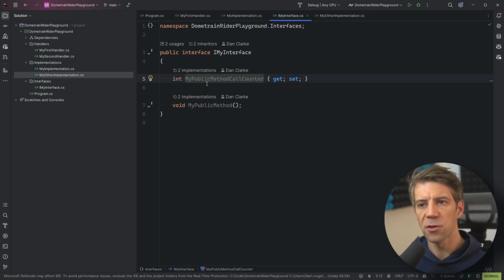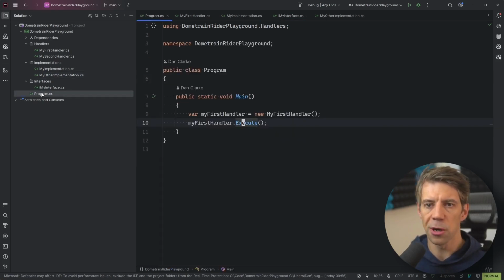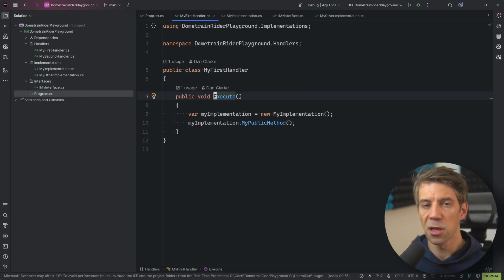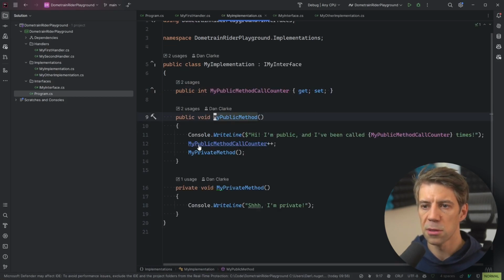Another option, instead of doing F12 to go to implementation, is if your hand is on the mouse, because I do use both. I know I'm a big fan of keyboard shortcuts, but I do use the mouse as well. Then you can control click to go to a method. So if we go to the very start program, if I hover the mouse over here, there's no change. But if I press the control key or command key and hover the mouse, you can see it goes underlined and it highlights it slightly. If I click, then that takes me to that. So that's a nice way of stepping through.